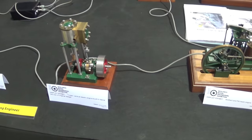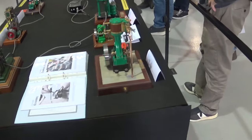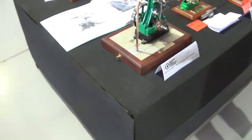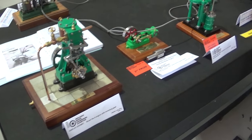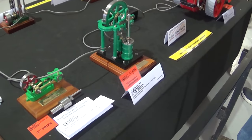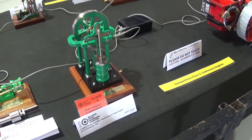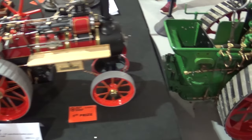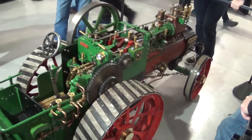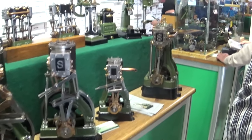Now, some of these engines that we're looking at now were made from casting sets, quite a lot of those from Stuart Models, but not all. For example, on the left is a Stuart number 4. And this engine we've been past, this traction engine here, looks like a 2-inch. Now, this is the Stuart Models stand. They sell castings, machined and fully assembled.